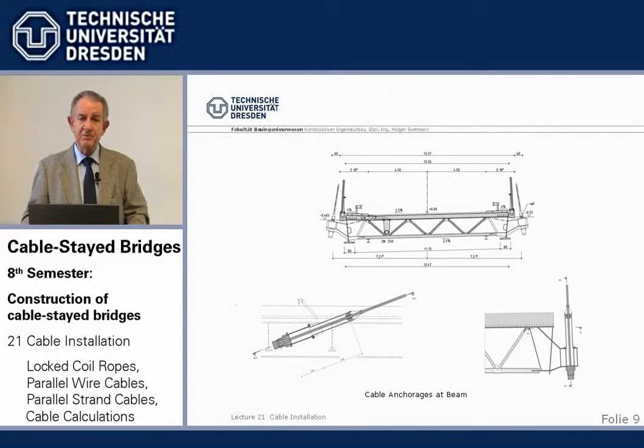At the beam, similar. We have a composite beam, and the stay cables are anchored to the steel girder grid on some short cantilevers. We see it here in detail. There's a bracket, and we have a steel pipe also welded to the steel bracket. The cable is introduced and is supported here, in this case, by a support nut.